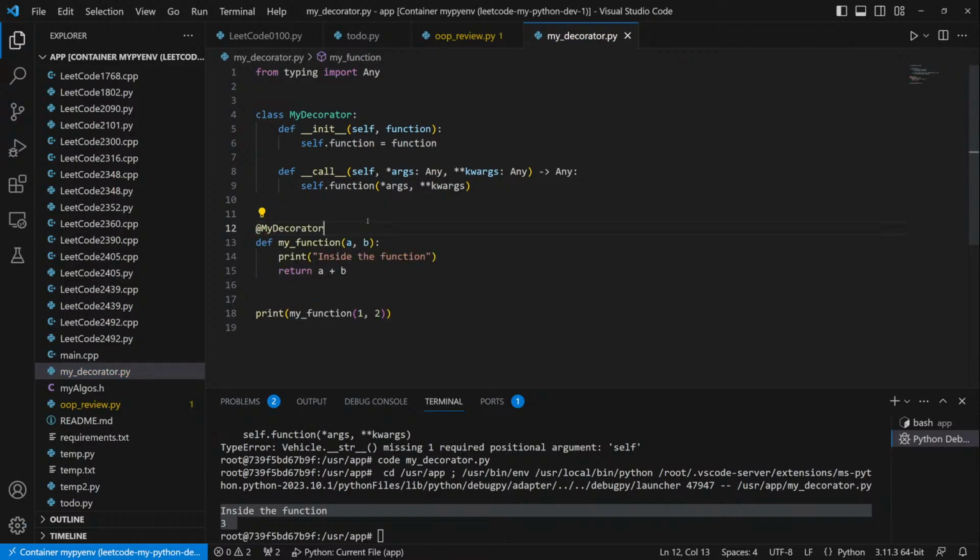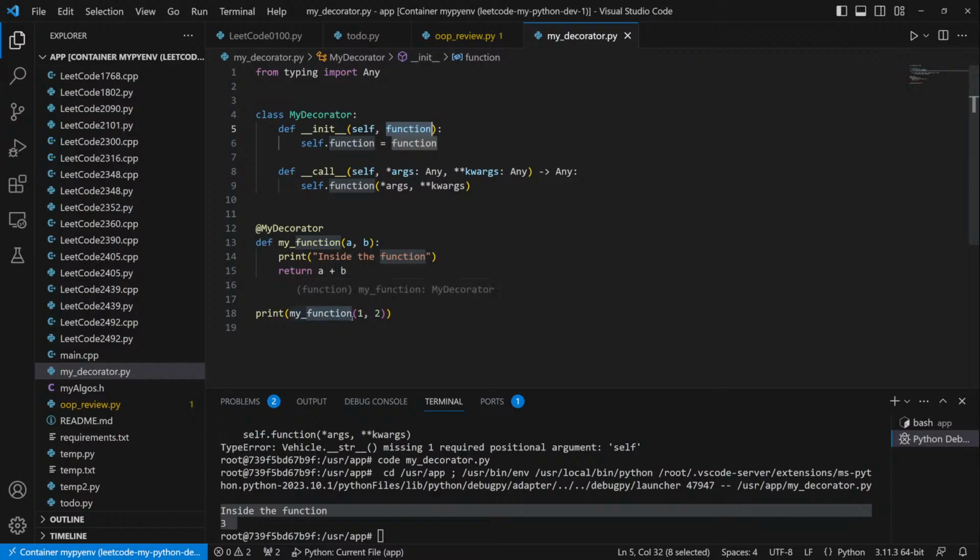So now we've decorated our function, and all that the decorator does is it grabs a handle to the function. So whenever it decorates this function, now we have this handle. The my function goes into this function, and we save it inside of this instance of the class of the decorator. And then whenever we call my function, instead of directly calling my function, we're going to call the under call method here.